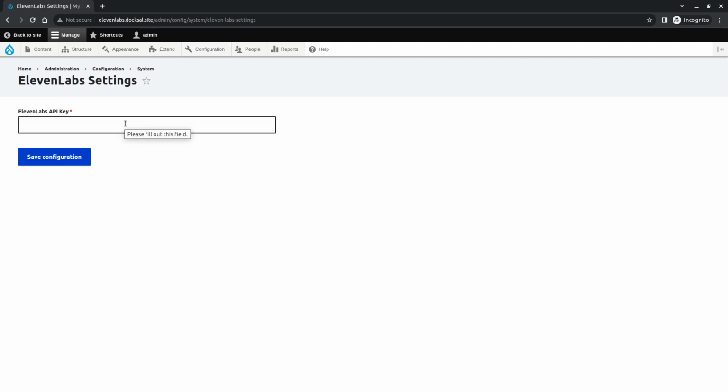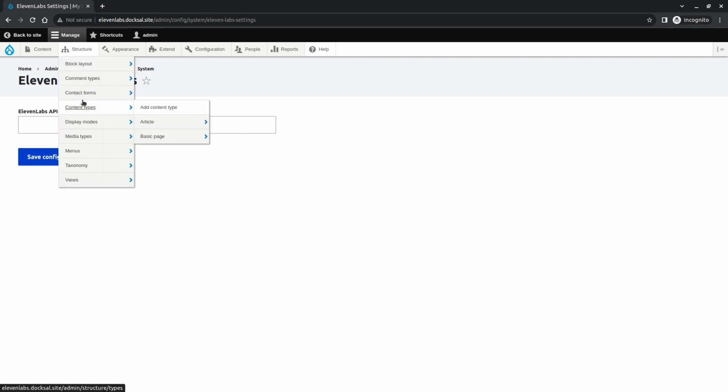So I've already added it to settings.php. I'm not gonna show you my key, even if I could of course generate another one. But all you have to do is log into ElevenLabs and get your API key from there and paste it here. Or even better, put it in settings.php so it's not getting exported in your config and you might push it to your repo and so on.